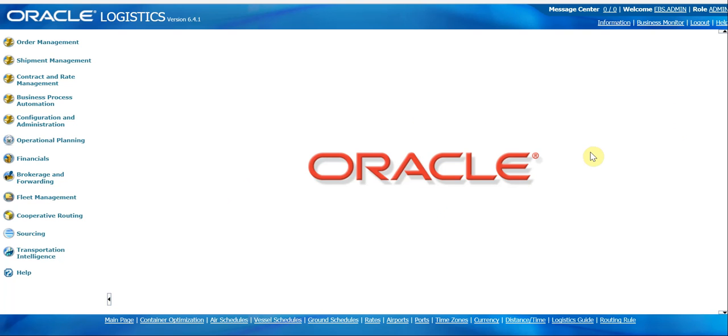Here we have an EBS admin, and at the same time the role as admin. In the new page, they created the role and user ID as a single object, and there was a logout. We don't have a logout option in the new version. They made it a sign out, and you can see the business monitor. They created the business monitor as a flag icon. When you click on the flag, it opens the business monitor. The information related to logs and diagnostics that we create under the information, they put under the user role object, in that particular box.